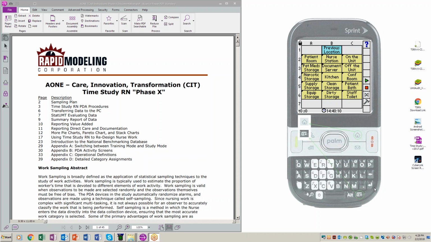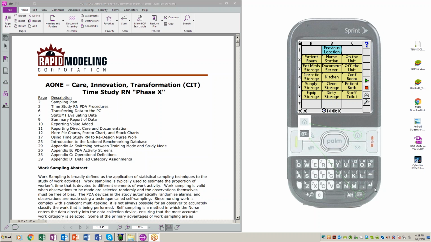Working with the nurse teams in the pilot phase of TCAB, TimeStudyRN was developed to measure how and where caregivers spend their time. Since 2002, TimeStudyRN has evolved through 10 new software releases to become the only standardized tool to measure the impact of change on the quality and capacity of the caregiving team.